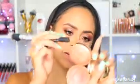Now time for blush. I have these Milani baked blushes. Everybody and their mama knows about this, but they're kind of on the low. Someone has to bring them back, and I am willing to commit. So what I'm gonna do is mix both of these shades. This one right here is the Youthissimo Bronze. This one right here is Rosy Oro. So I'm just gonna take both of these together. I've never used them together. I'm just gonna apply that on top of my cheek.